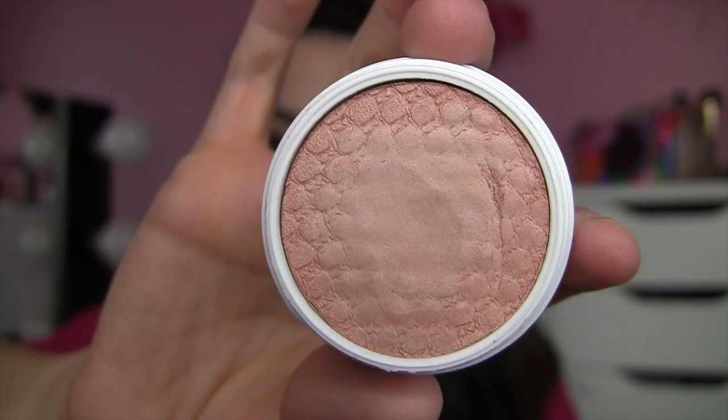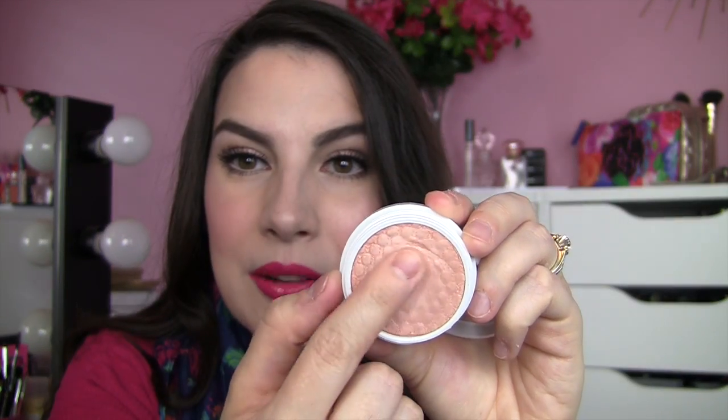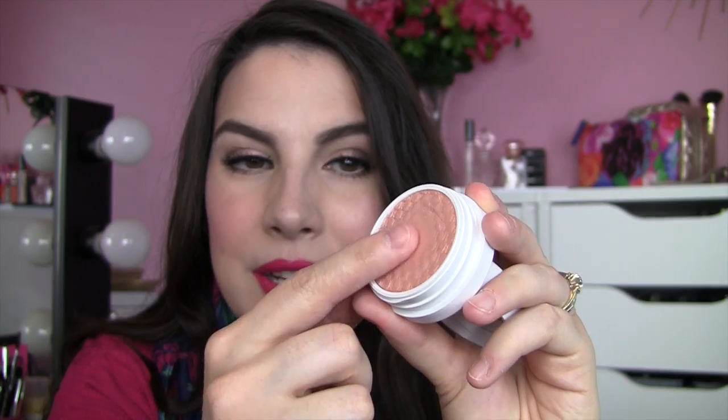This is the highlight from the In Bloom collection and you can see it's got that textured look — you might think it's a powder imprint, but as you can see I can rub and press my finger into it and it's a creamy consistency, minus that tacky feel you might associate with a standard cream blush or highlight. It's very interesting and very different. I always feel it's money well spent when you try something unlike anything else in your collection.